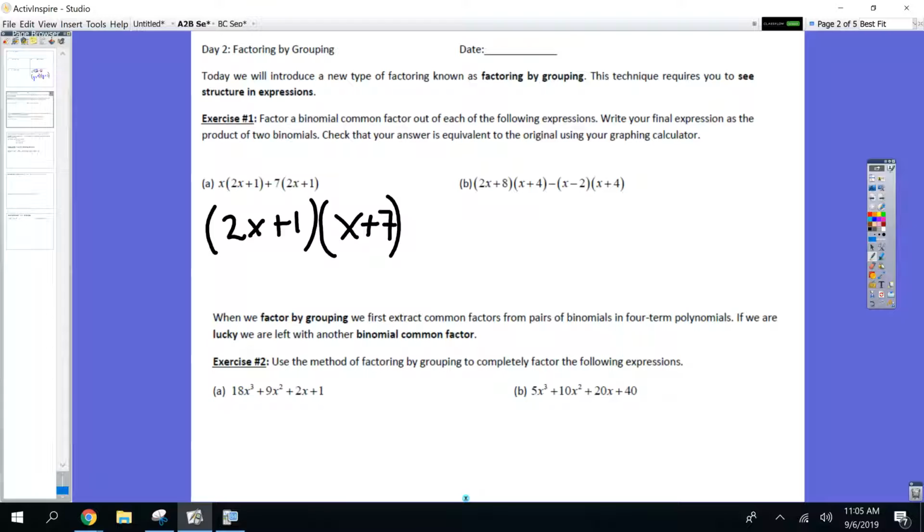What's the common factor? X plus 4. All right, stay with me on this one now. Stay with me because there's a little catch. All right, what's left on this left side now? You took away the X plus 4. 2x plus 8. Now be careful here. Go ahead, take out the X plus 4. What's left? You have that X minus 2, right?